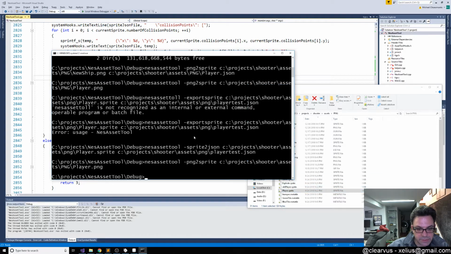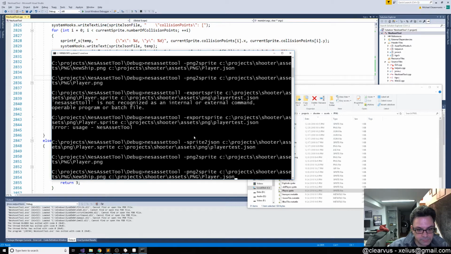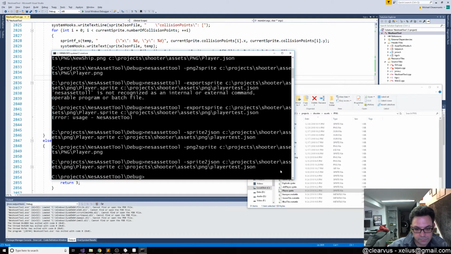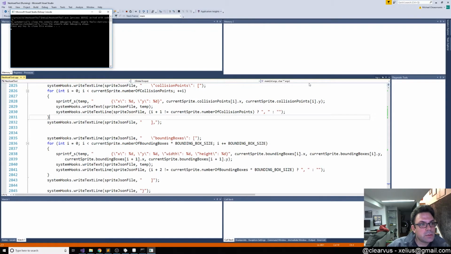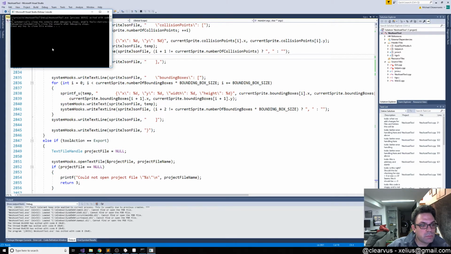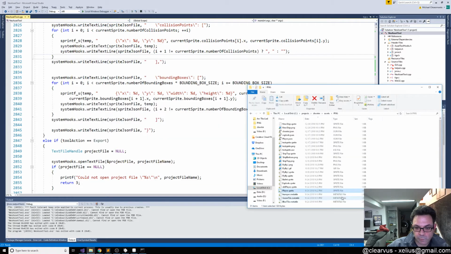There's player.sprite. Okay. I don't know why it's keeping the old date even though I deleted that file, and then I ran it and came back.